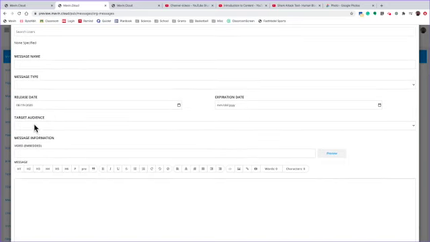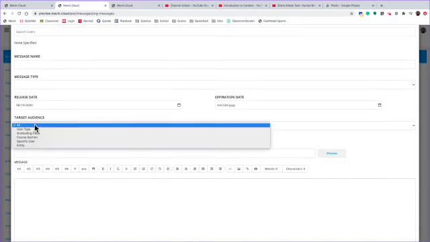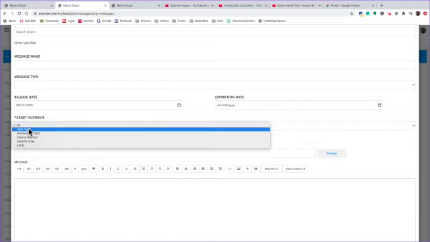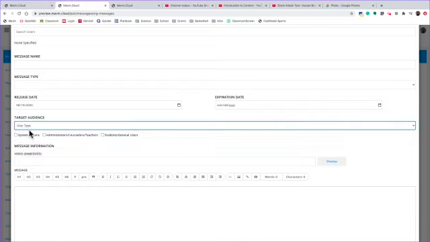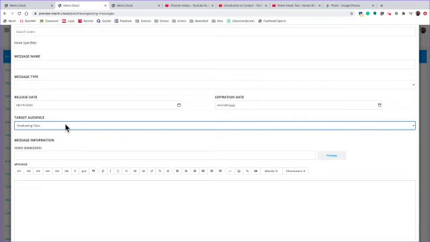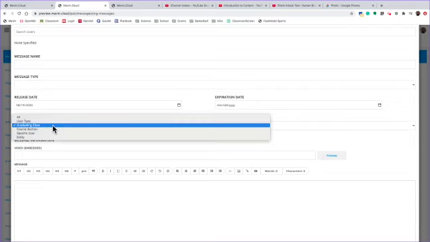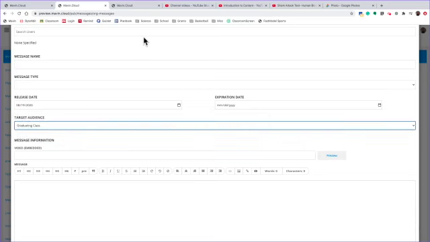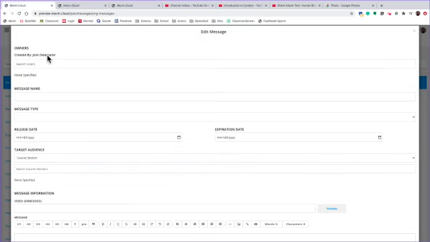Target audience. This can be used a lot of different ways. Somebody in your building could send a card to everybody, meaning your administrators, your teachers, your counselors, and all of your students. With specific user types, your building administrator could send that out to a specific group of people. If you have a system administrator for your building, they could send that out to all of these as well. Graduating class is a nice feature. Let me jump over to the legacy version to give you a better idea of what that looks like.